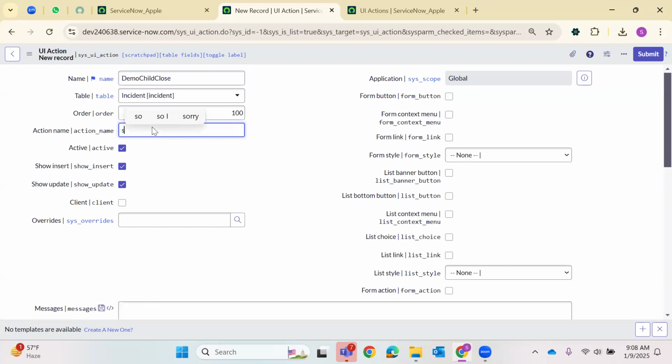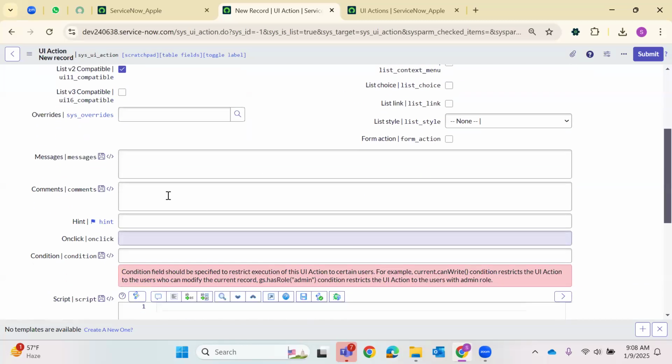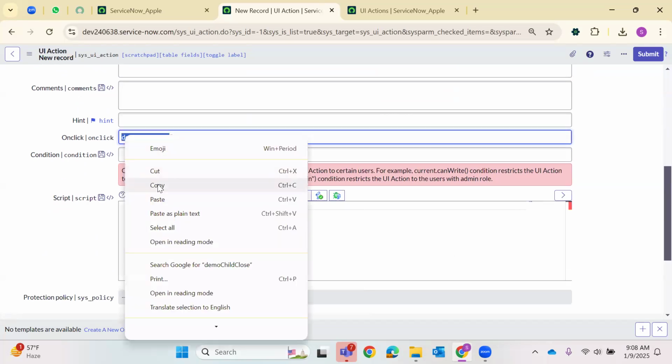You have to give the action name. Let's keep it as demo action. And keep it as a form button for now. And yes, we have to make it client callable. Coming here, you have to give the onclick function name, which is very important. Demo. This will be your client script function name.